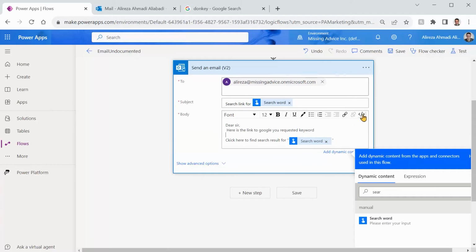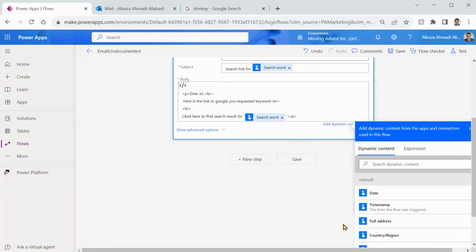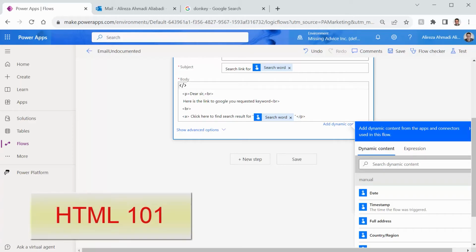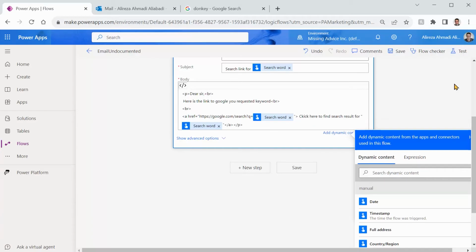Unless we click on this guy here, which takes us to the HTML view of this email. And this is the cause of all the problems that we may have. Let's do it. So here I can say A for the hyperlink, and I can close this piece by slash A for the HTML tag. I come right in the beginning and I say href, which is going to be my hyperlink, double quote, and in between I put my Google link, and we're good, right?